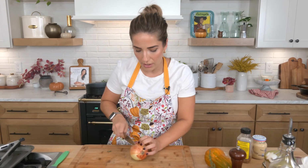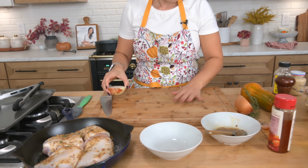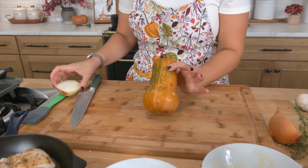And now here's what we're gonna do. I have a little bit left. You don't have to, but I like to take some onion and a squash. Pick a squash, whatever squash you want. You can do butternut, you can do sweet potato here. I'm using something called a honey squash because I thought, well, how perfect. It looks like this. It's nice and sweet.